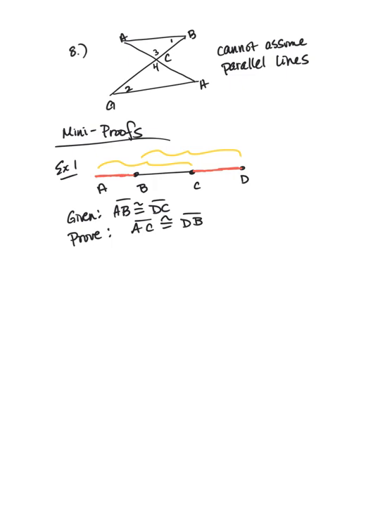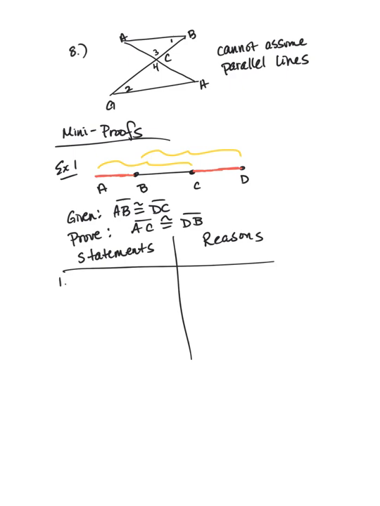So the way you would do your proof is you would start off, you make 2 columns, statements, reasons. Underneath the statement column, you'd put your given, AB congruent to DC, reason, it's given. They told you so. So, number 2, I'm allowed to assume that BC is congruent to itself. And that was from the beginning of this lesson. BC is congruent to BC. Why is BC congruent to BC? Because of the reflexive property.